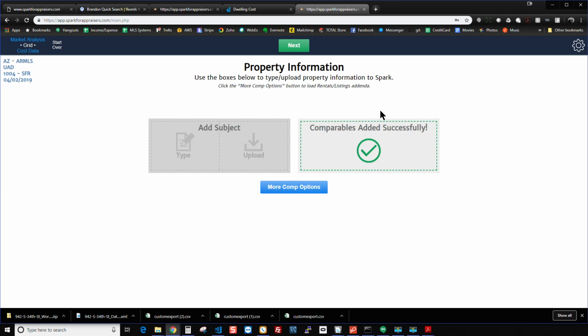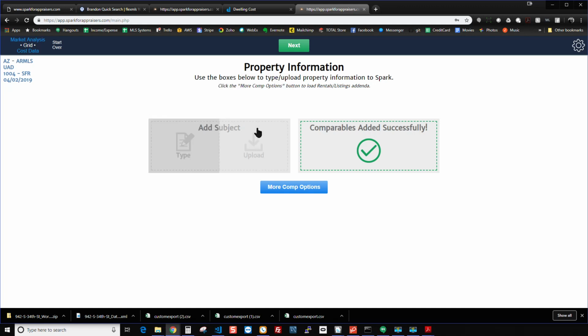And by the way, while we're right here, if your subject has not been listed, then you don't have a listing for it, obviously. And anytime a property has been listed, whether it's your subject or your comps, you want to get that listing from your MLS, export it just like I showed you, and drag and drop it into Spark. That way we have as much data as possible. If you just click type here, then Spark will only have access to the public records. So make sure you get your listing and you drag and drop it on. And we'll also get into, if you use a different internet browser, you might not be able to drag and drop, so I'll show you how to do that if you're using Internet Explorer or Microsoft Edge.